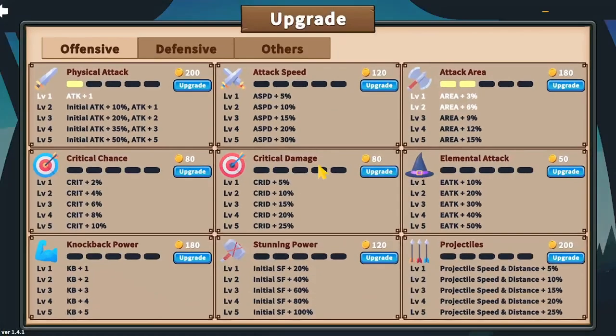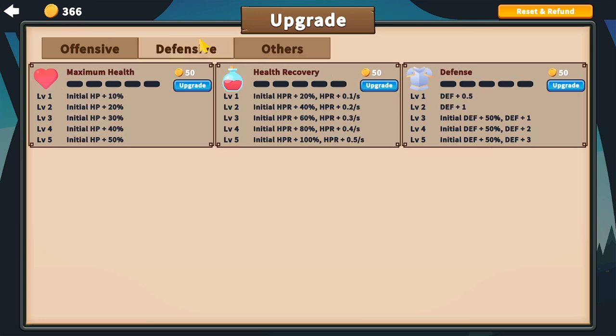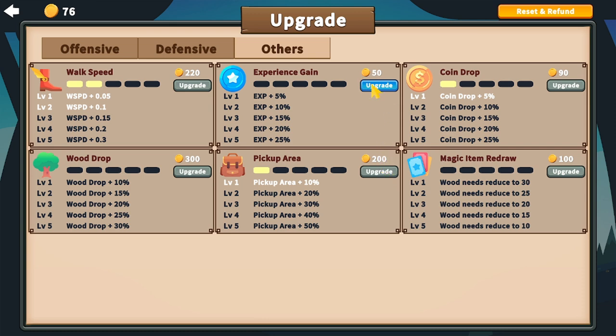Okay. Upgrades. Oh, there's other things too. Walk speed, experience gain, coin drop, defensive. Okay. 0.1 per second, maximum health, which is 10. Walk speed. Walk speed is really good. Coin drop, that would help me in the long run too. So, I mean, let's hit this. Let's up the walk speed twice. Pickup area, yeah. And experience gain.